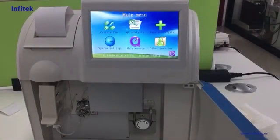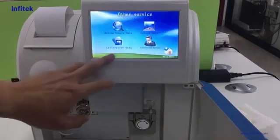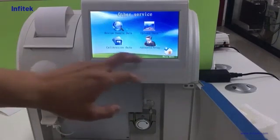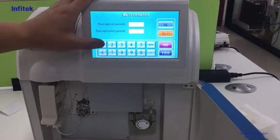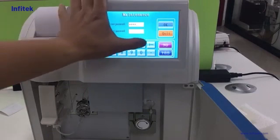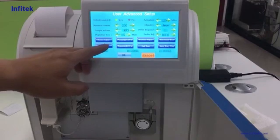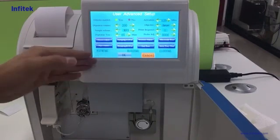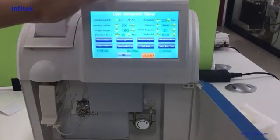Calibration. On first installation, the pipeline is empty, so we need to go to the other service, advanced setup, and here we put user password 123456 to get into the menu. Here we use piping A times and B times to fill the pipeline. Then the calibration will be fine.